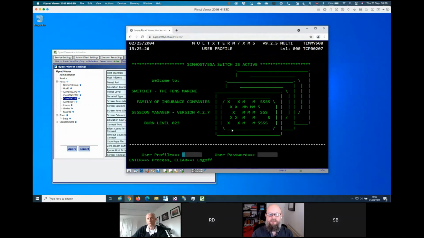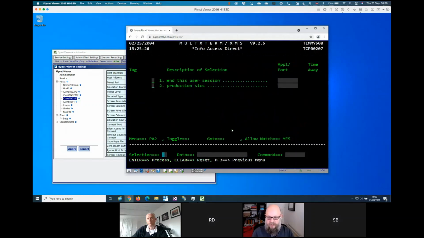But here you can see in this particular setup, I still have to authorize against the mainframe. So I still have to enter my username and password before I can access the mainframe resource. But as Chris said, Flynet does do a number of single sign-on solutions as well. So you can actually bypass that step if you want, but you still have the authentication and authorization by your federated identity sitting in front before you can actually access the service.